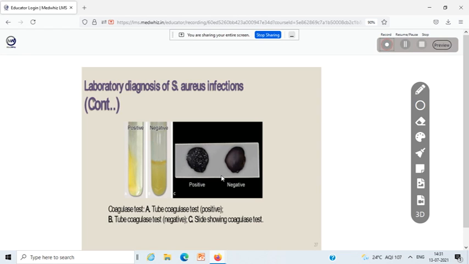So coming to the catalase test, sorry, here they have again done a slide. This is tube coagulase, this is slide coagulase. So here you see the slide coagulase test where they take the colony growth into a drop of distilled water. They put this colony growth and emulsify it and mix it nicely. To this, they would add the antigen to coagulase.